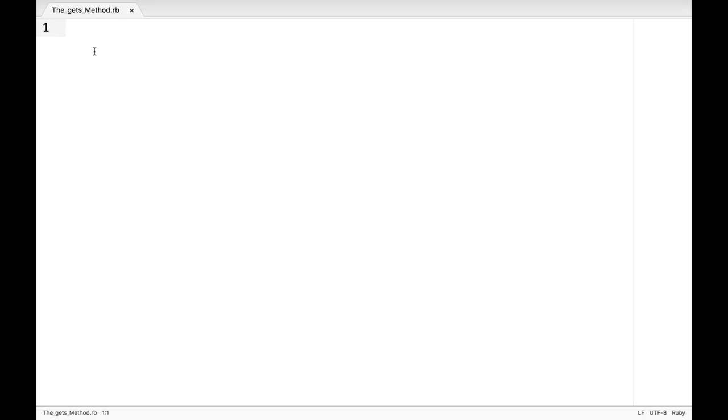Now, in the previous example where we did this in IRB, we simply did gets.chomp, but we didn't tell the user exactly what we wanted. So we first need to begin with some kind of notice to the user, asking them and clarifying for them what it is that they're expected to input. So I'm going to begin with a puts statement that just says, hi, what's your name? At this point, this is just going to be a simple output in the terminal.